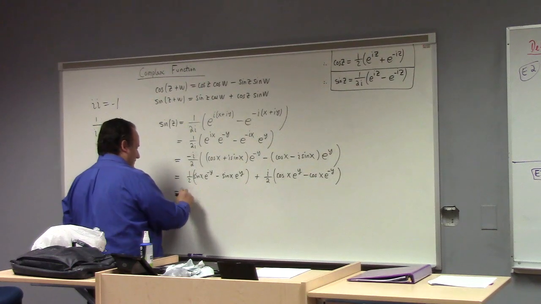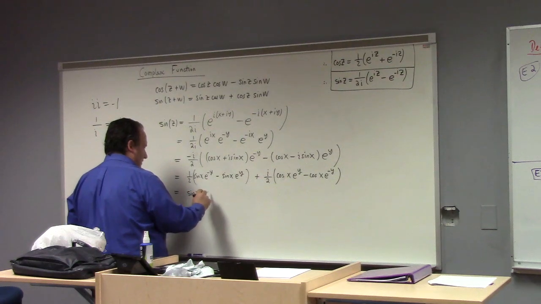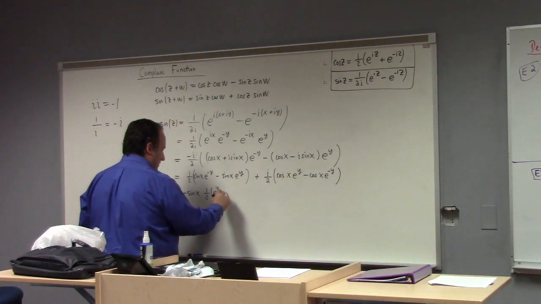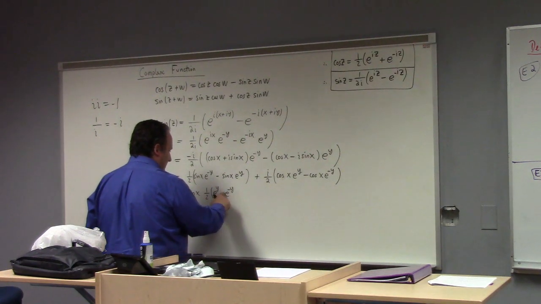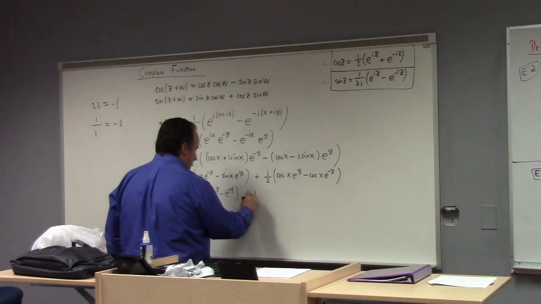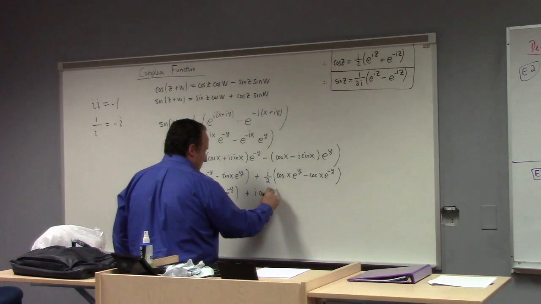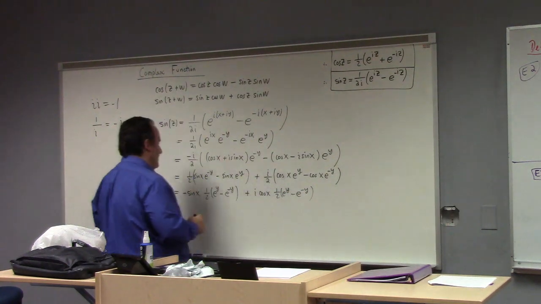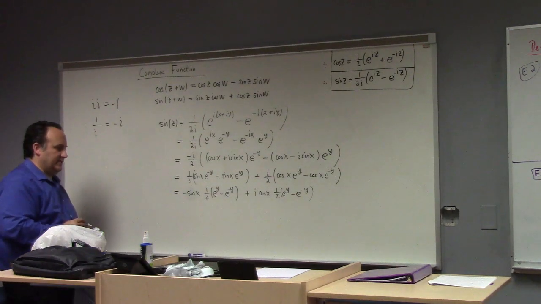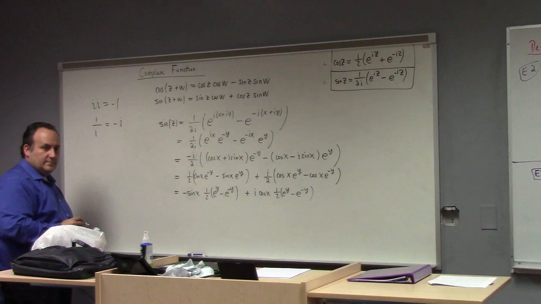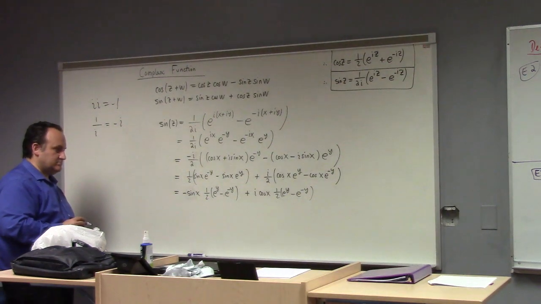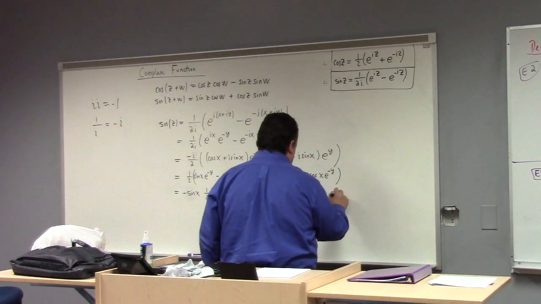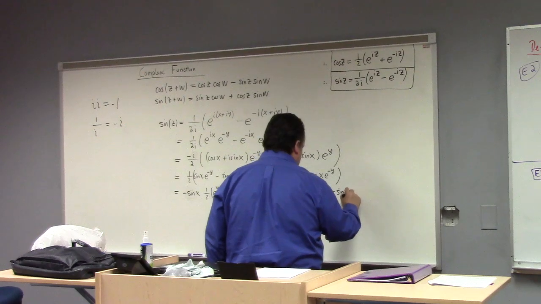Well, I'm sorry if I did your homework, but this is sine x, and you got yourself, I'll put a minus out here, 1/2 e to the y minus e to the minus y, yeah? And then over here, plus i times cosine x, and then 1/2 e to the y minus e to the minus y. Can you recognize what those are? Those are sinh. So we got ourselves a minus sine x sinh y.